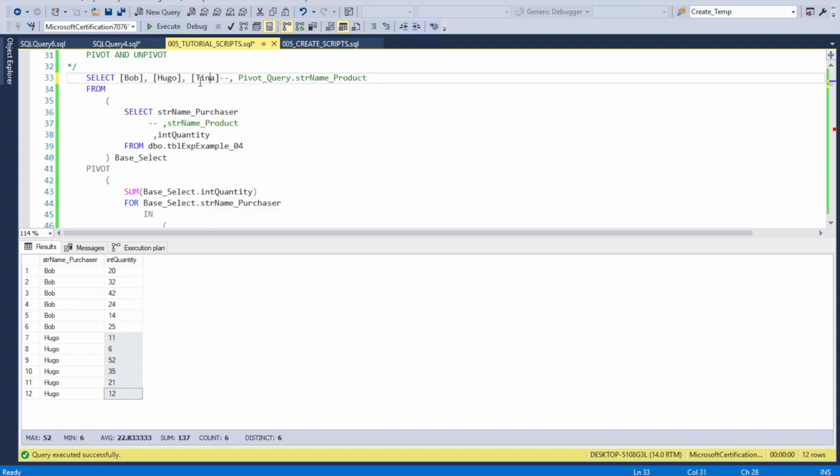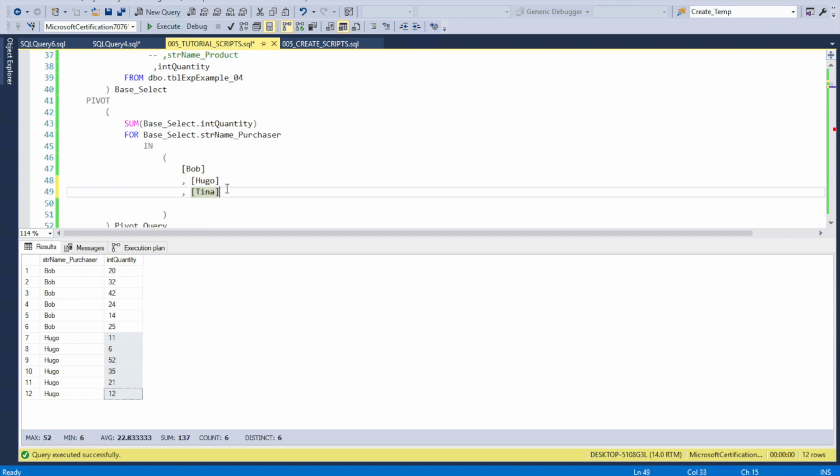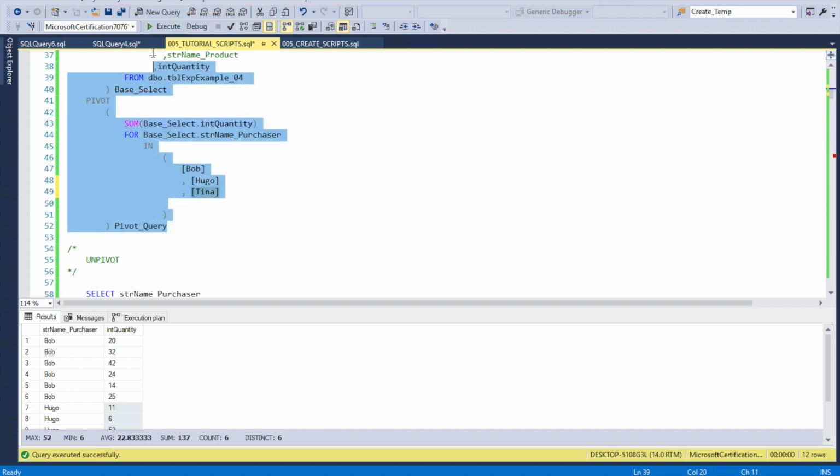And I will call it up here. This will help me show how pivot handles nulls, and that you don't need to have the values in here in order to pivot them. If you expect them to eventually be here, you can pivot them anyways. So let's go ahead and just run this pivot.